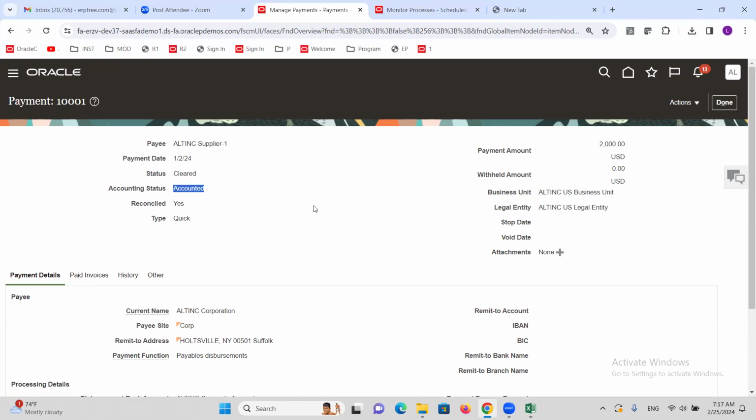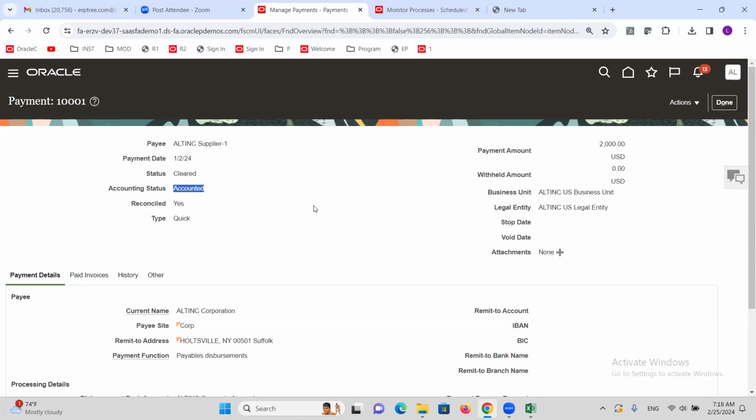This is how we have to perform the accounting from the respective source applications only. For payments, we can do the accounting from payables. Once it is reconciled, you cannot do the accounting from cash management. Once it is reconciled, it will be updated in the payables against the payment records as cleared and reconciled, and accounting status will be updated as partially.